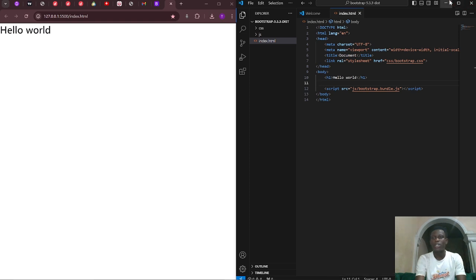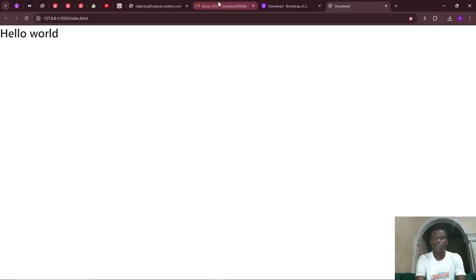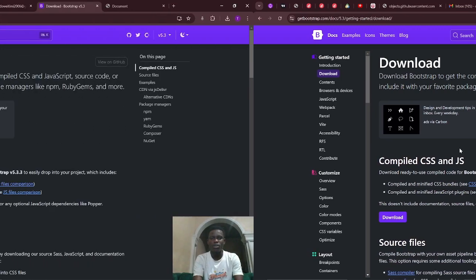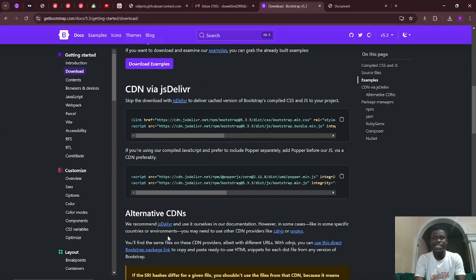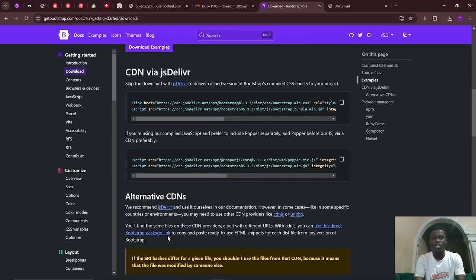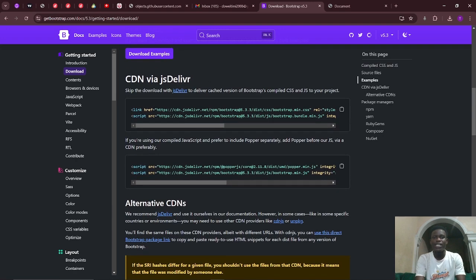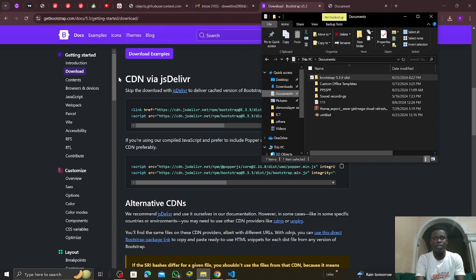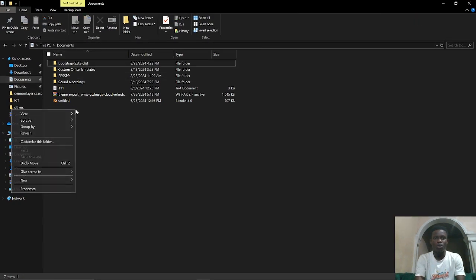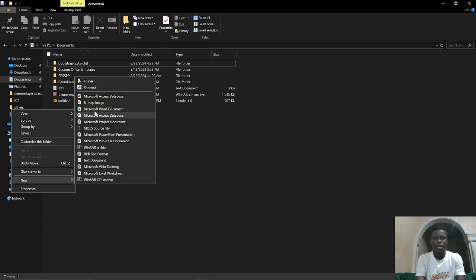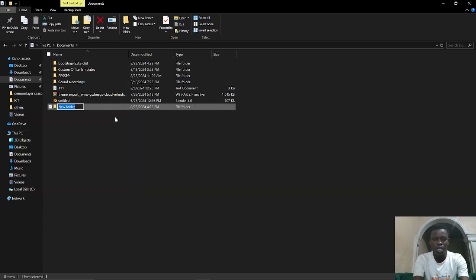So I'm basically going to be closing this and making this quite big so I can work with the rest of them. Now the next installation I'm going to talk about is the CDN. Just in case you're using a mobile phone, this is also helpful for you. Now the CDN kind of usage. So I'm going to go over to my file explorer, and I'm not going to do anything so big. I'm just going to create a new folder right here.